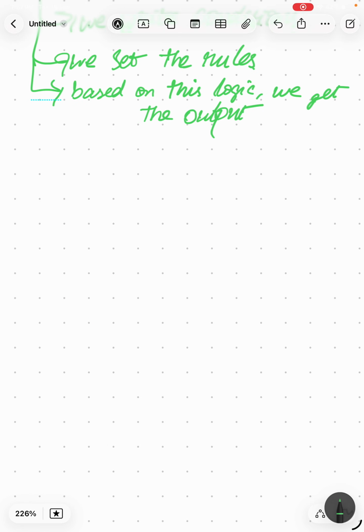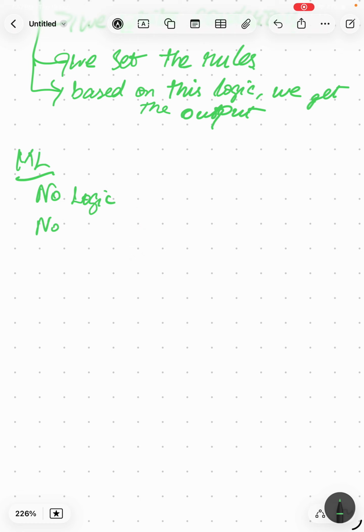So now, when it comes to machine learning, no logic, no hard coded programming.